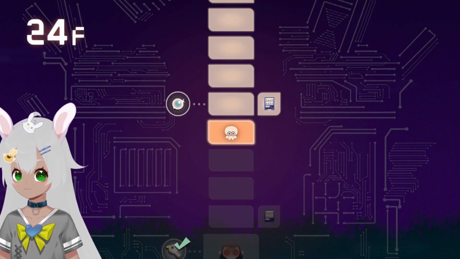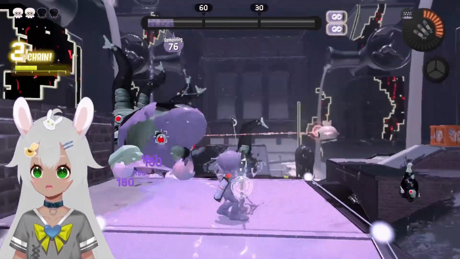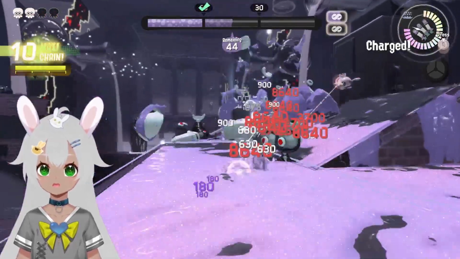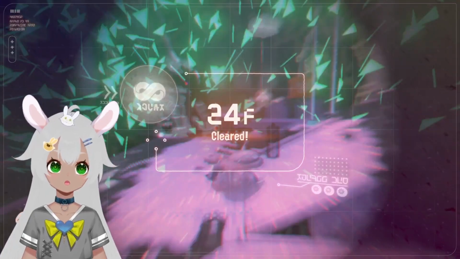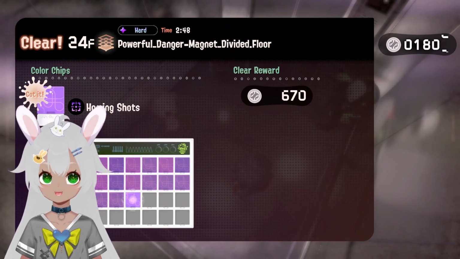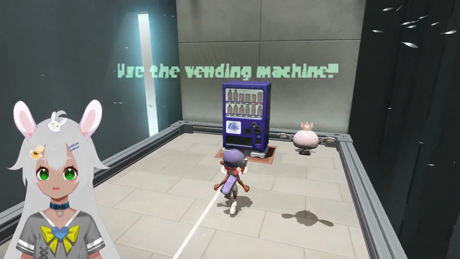I'm very scared. But there's a vending machine after this. If I can survive this, there is a vending machine after. I have knockback. This is good. Armor, yes! I'm sorry I was not talking during that level. I was concentrating so hard. Vending machine corner. Guaranteed level 25 reprieve. If nothing else, I can at least restock my lives.